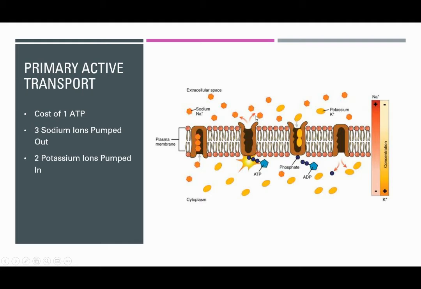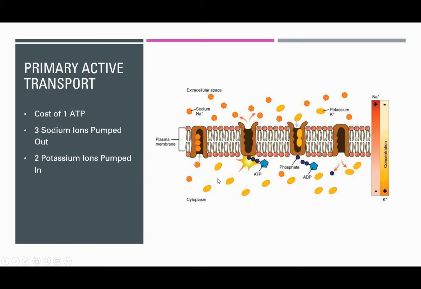Now, after this has occurred, we get potassium ions then drawn to this little pocket of our sodium-potassium exchange pump. And because we still have a phosphate group attached to our exchange pump, dissociation of this phosphate group then causes a conformational change of our protein, which is a fancy way of just saying it changes shape and then pushes potassium inside of our cell.